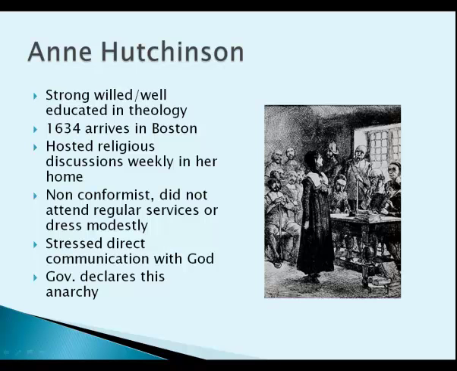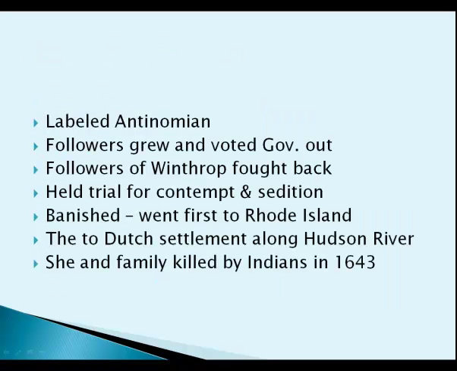And the governor declared this anarchy, and they arrested her. They labeled it Antinomianism. Well, there's more to this than meets the eye. Her followers grew, and they voted the governor out of office. But Winthrop's followers fought back, and they got him back in office, and they arrested her for contempt and sedition.